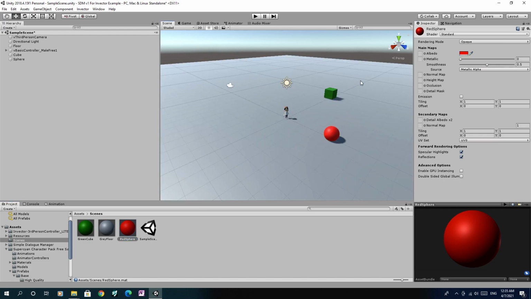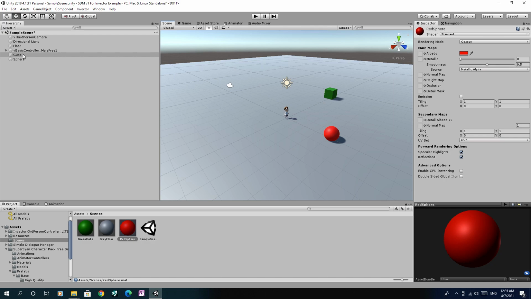Now we're ready. Now it's time to play with the simple dialog manager. So we need to add a simple conversation with the cube when the player reaches the cube.